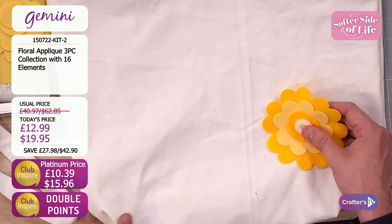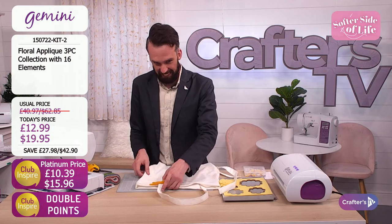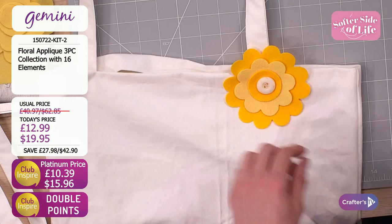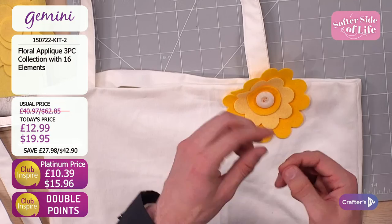Well, I just think they're the perfect thing. So say if you've got the handle up there, look, we could then move down a little bit and put this flower, and it just adds a real lovely accent to something, which I think is just beautiful. And that's what I think we need to think about with these, really, is using them to embellish.